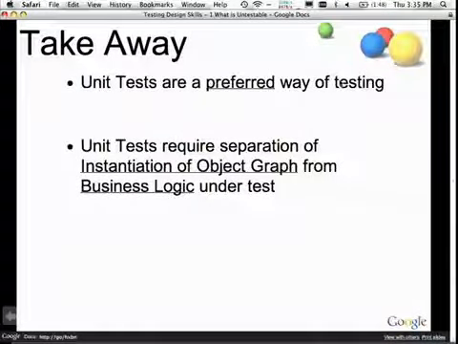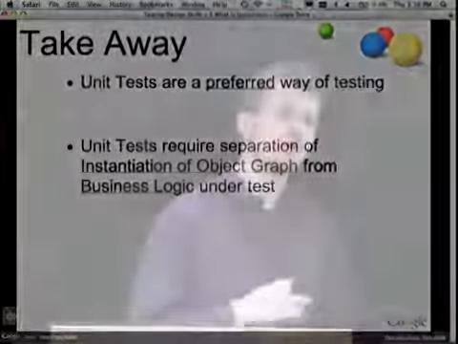Wow, I went through this really fast today. So the takeaways are this: we really, really want to be able to test in the form of a unit test, not as a scenario-based test. And in order for us to be able to write unit tests, we need to separate the object instantiation responsibility from the actual responsibility of doing work. You are either a factory, which is responsible for creating some object graph, or you are the part of the objects that are doing some work. You don't want to mix the two.